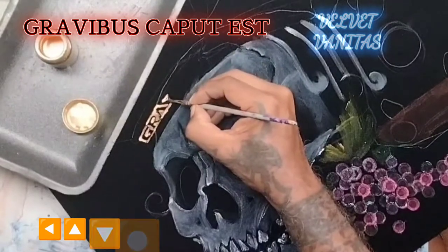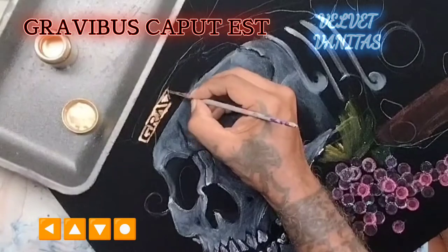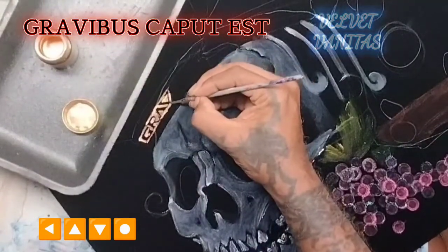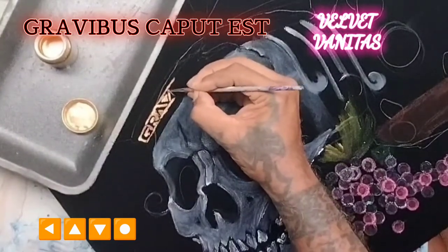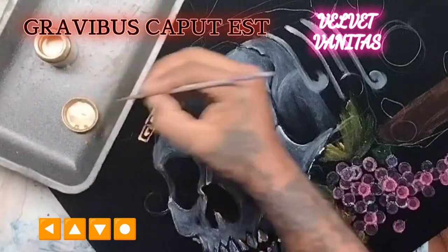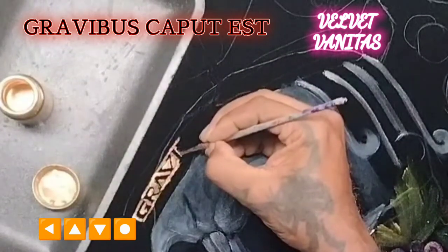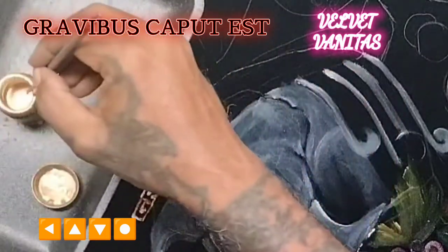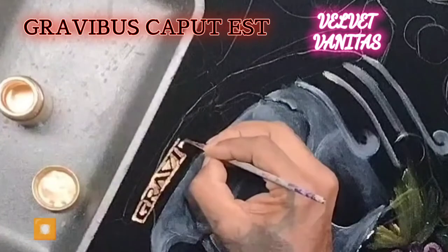Also, I would very heavily suggest that you work with this stuff in a well-ventilated area, because it's a little heavy when it comes to the fumes. When it's something like this all-in-one shot, the studio begins to smell after a while, so it's good to have a little bit of fans, ventilation, keep the air moving.